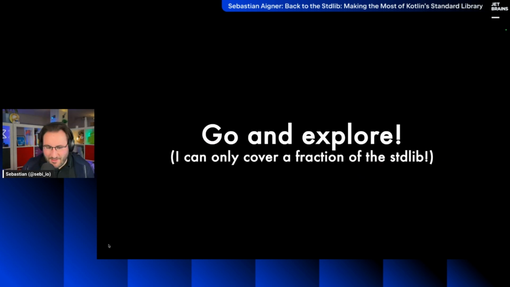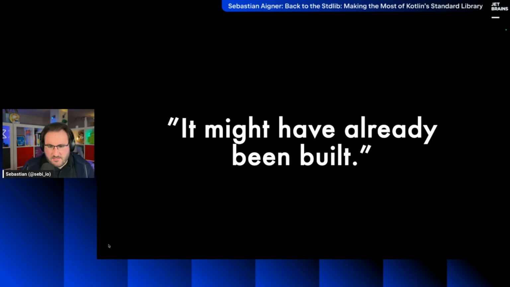Because this is only a fraction of the standard library, there are so many things that are baked into Kotlin. I, of course, encourage you to go and explore for yourself, because this is the main thing I want you to take away. If your initial thought is, okay, let me just quickly build this utility, or let me just quickly write out this loop that concatenates a bunch of text together, or that constructs something else, then maybe take a look and see, because it may have actually already been built in the standard library.